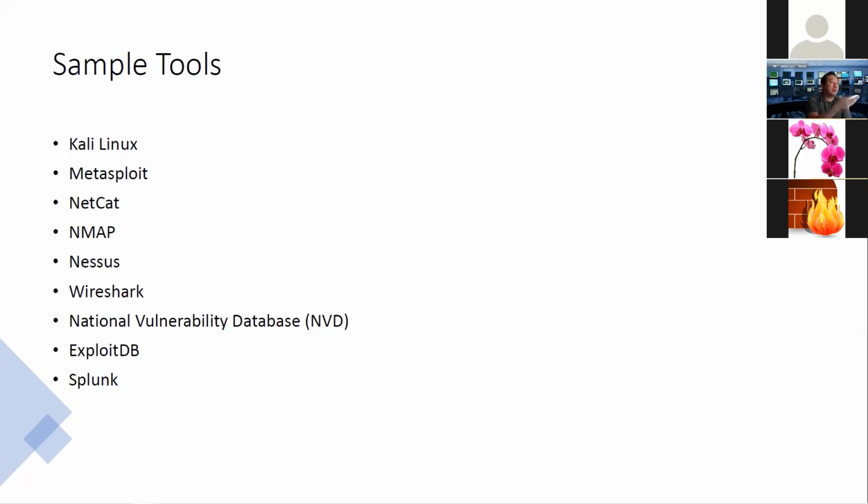So these are the tools. If you look at it, you're using a lot of the same tools that attackers use, because that's how you gain your attack surface. You know what your attack vectors are and how to get into your system. A lot of this is the National Vulnerability Database, NVD, and also Exploit DB, which are going to help you see what existing capabilities are out there.